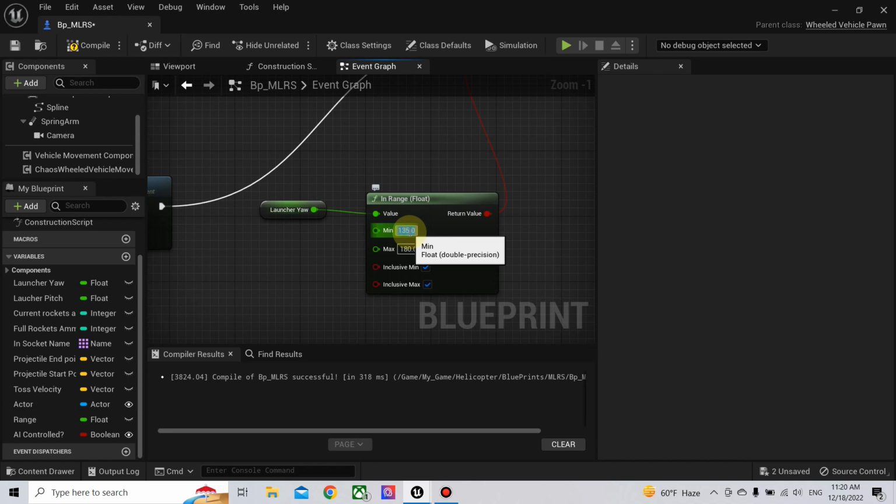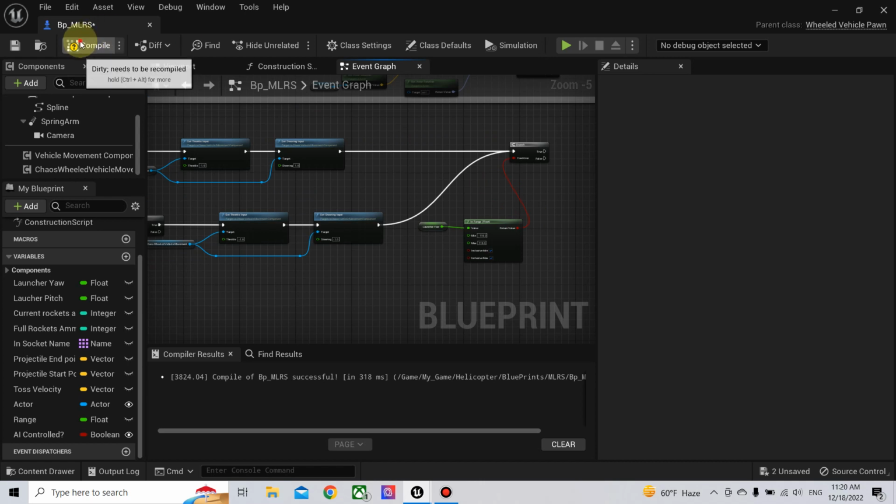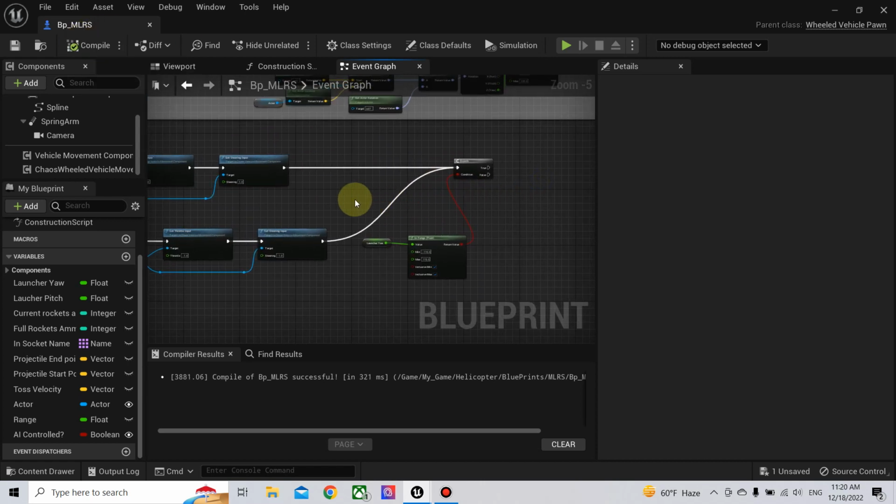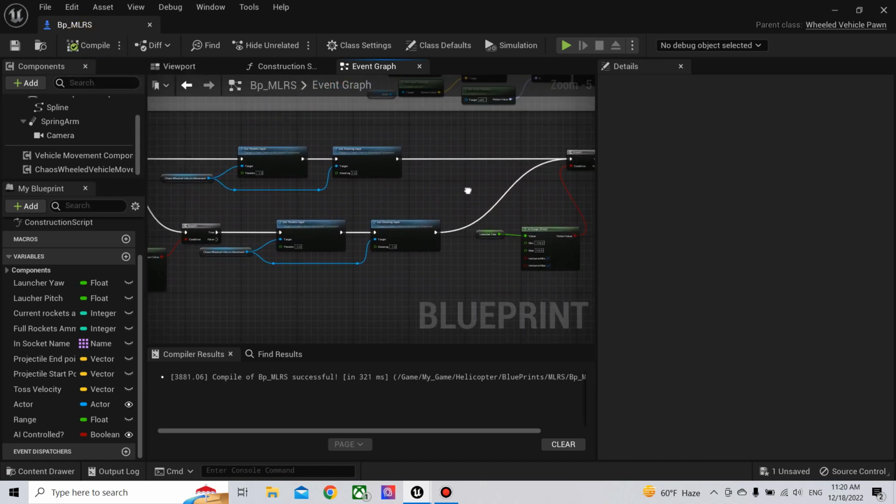Because if we set it to minus 135 and 135, it will be at the limit. When we move, it will continue moving. I will set it to 120 or 115, minus 115 to 115. If it reaches this, we want to apply brakes.